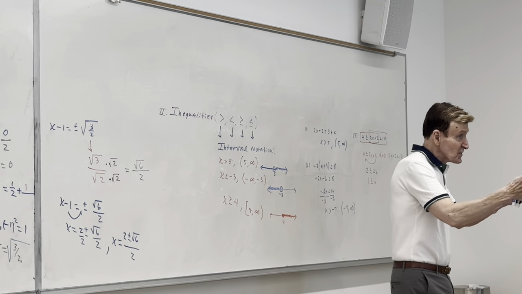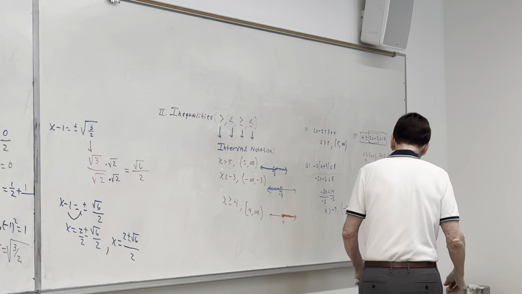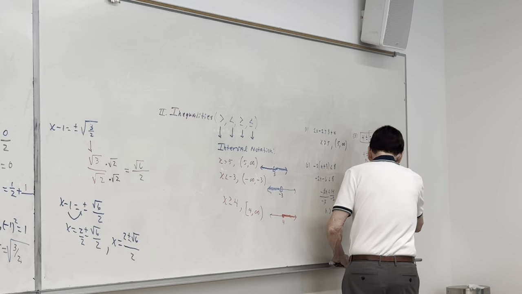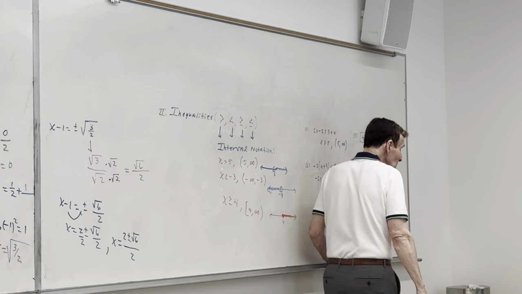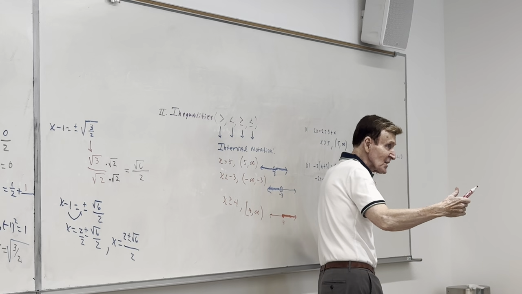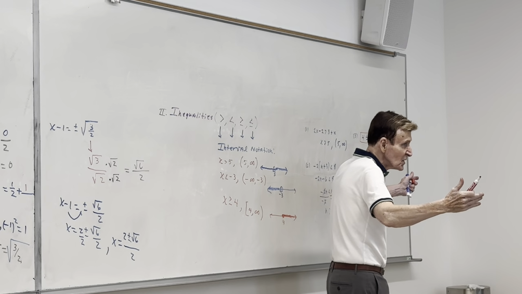Now it looks a little strange because the number's on the other side. Usually you like to have the x on the other side. I could easily say, if I would just turn it around, are these 2 statements saying the same thing? Yeah. If 1 is less than or equal to x, just turn it around and say x is greater than or equal to 1. And most students prefer to get that x on the left-hand side, which is good.